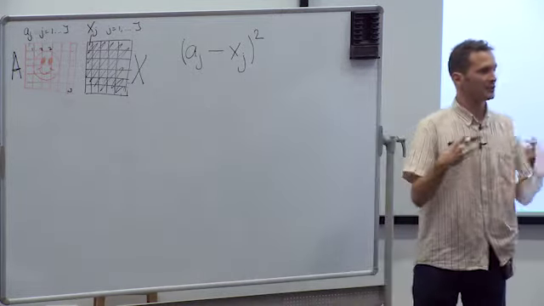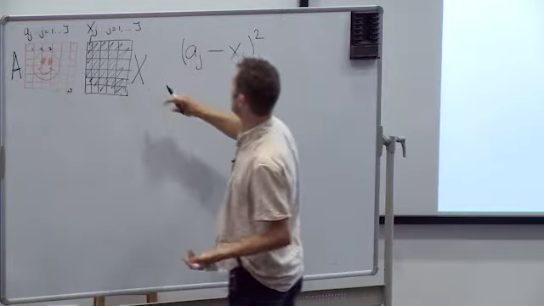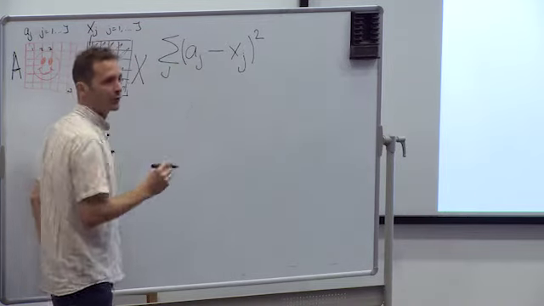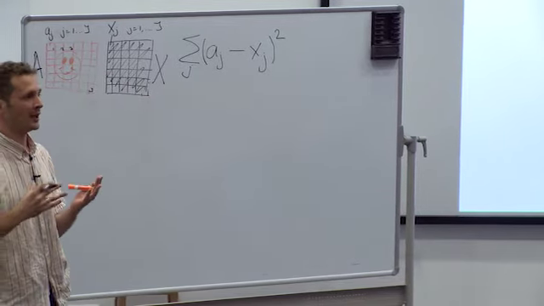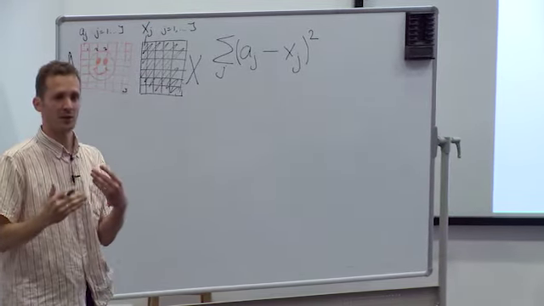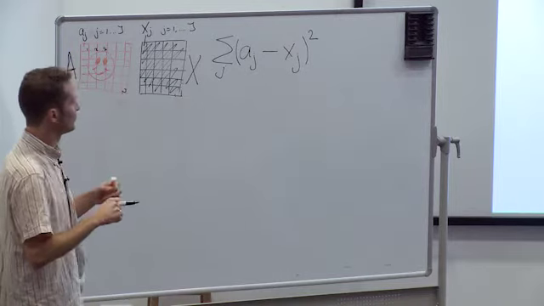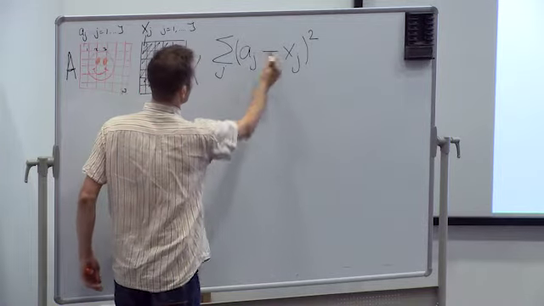So if you want to express this for the entire image A and the entire image X, you could just do a summation over all the pixels J in the image. So this is just a figure of merit that you could try to minimize when you rotate these images. Now in practice, what people do is this cross-correlation, and I'm just going to use some high school math.